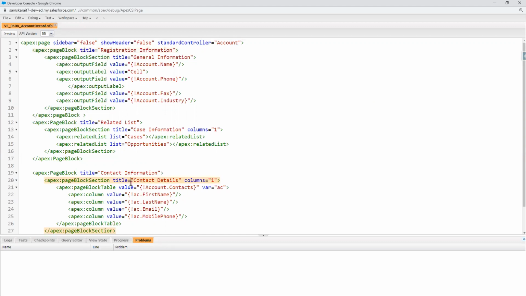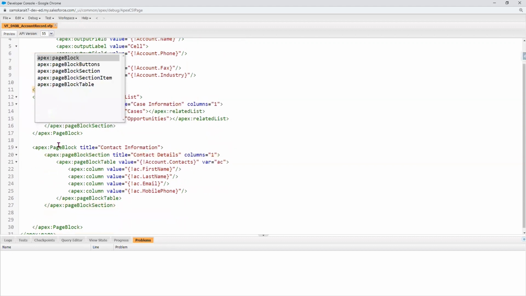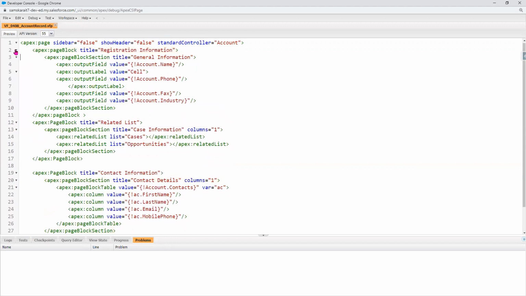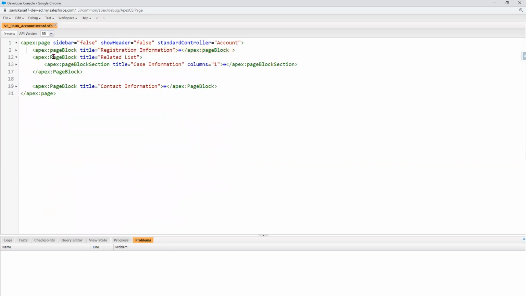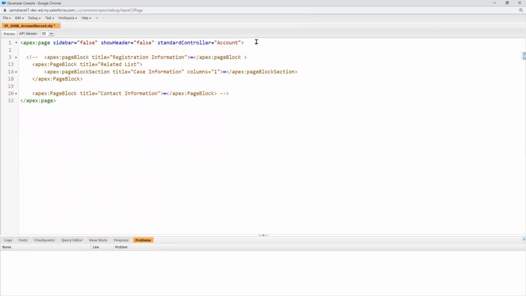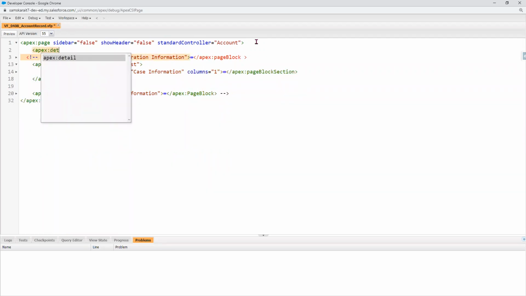So what I can do is, instead of having all of this page block, I can comment out these entire lines. And then we can use apex:detail.